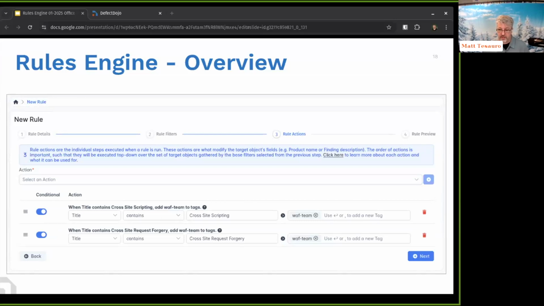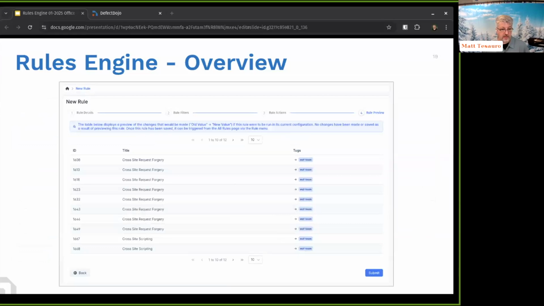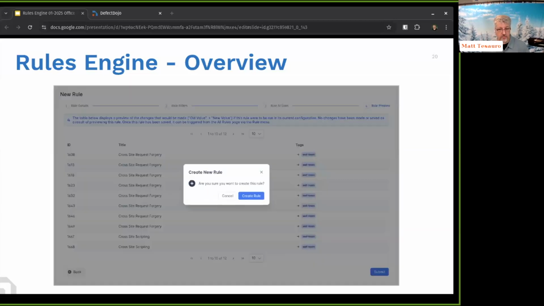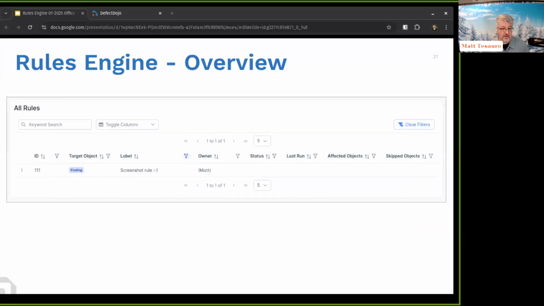All right, so I click next, and I'll get a preview of how that rule will run. So here I have all of those finding titles that actually had those strings in them, and also the fact that it's going to add those tags. I confirm that I want to create the rule, which I did and do, and bam, I've got that rule.